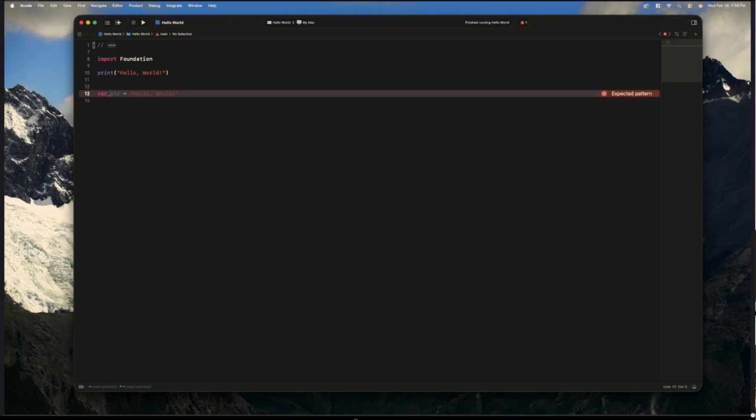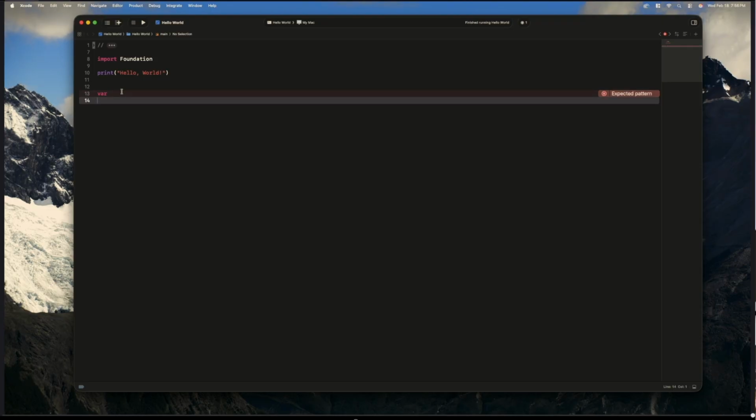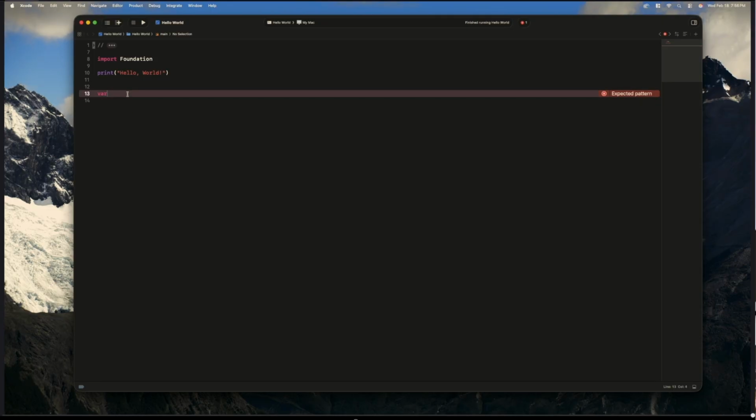You're going to give it a name. The nice thing about Swift is this name can be anything, except it cannot have mathematical characters in it. It cannot have arrows in it. And there are certain keywords that your variable cannot be named. Unlike a lot of other languages, you can use Unicode here.